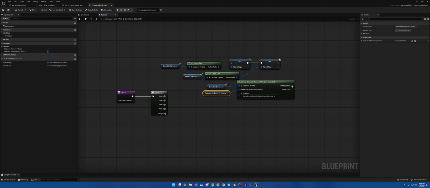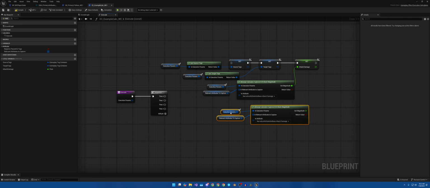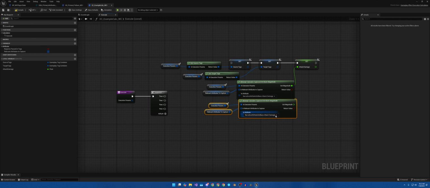At which point now I'm going to pull out of here, promote to local variable. I'm going to name this one attack damage. Then we want this again. This time it's going to be attack rating.